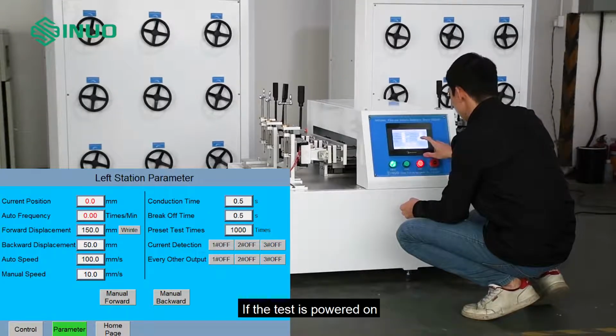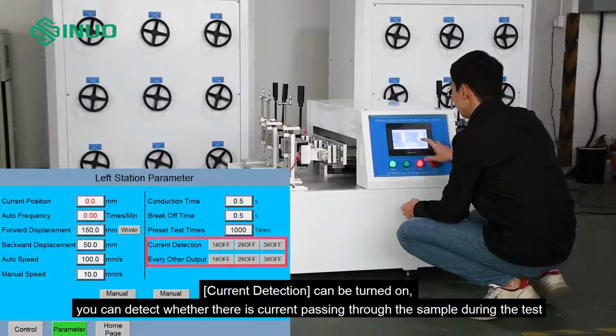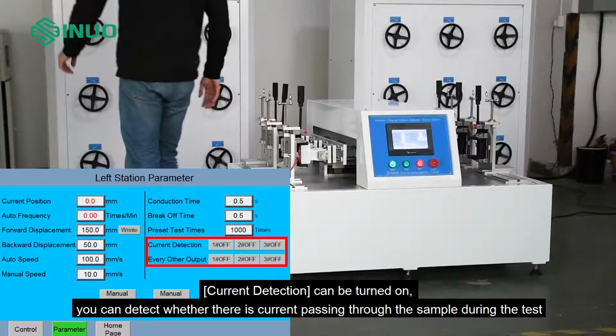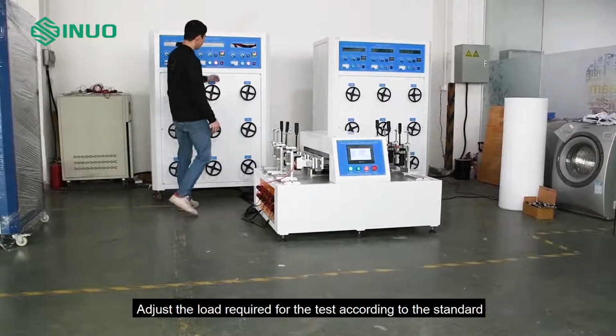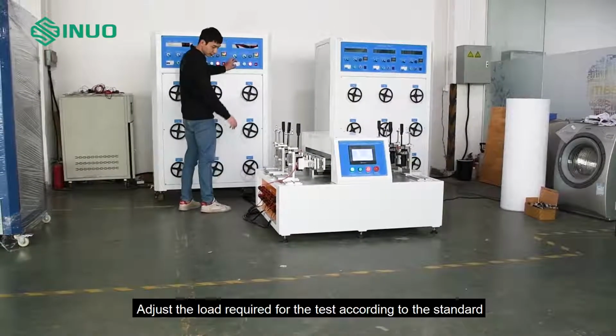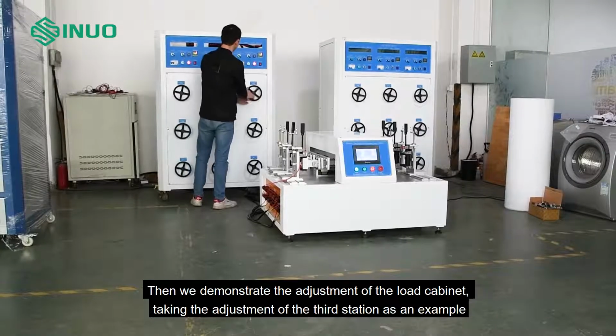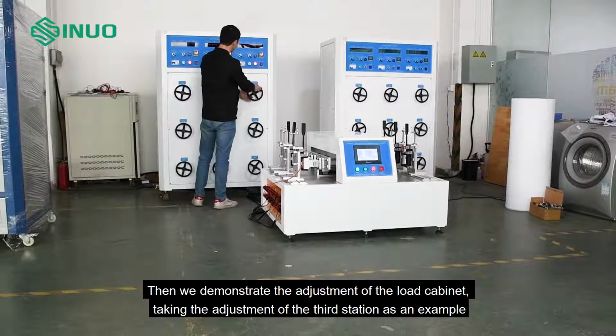If the test is powered on, current detection can be turned on. You can detect whether there is current passing through the sample during the test. Adjust the load required for the test according to the standard. Then we demonstrate the adjustment of the load cabinet, taking the adjustment of the third station as an example.